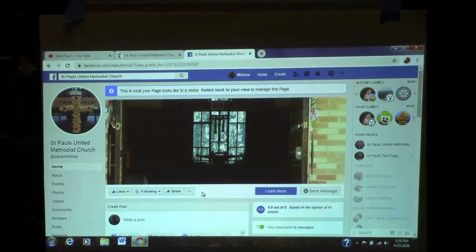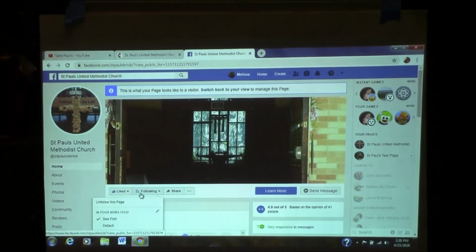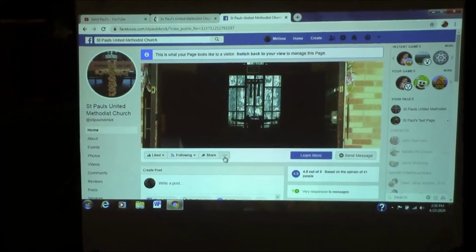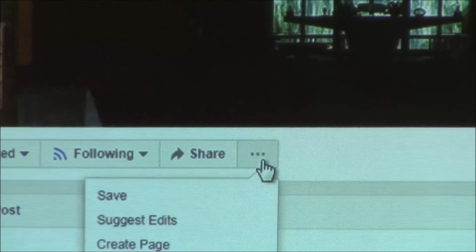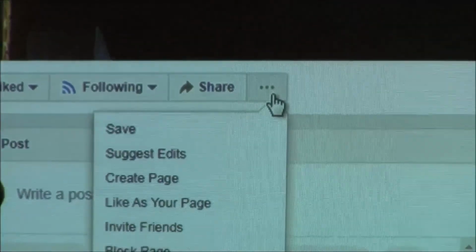Okay, very good. So, once we have been finished with the videos, we are back here at our home page. With that, there was something I wanted to share with you, which we missed in the tabs, and I apologize, but it's just as important now. You have the liked, the following, the share. Here you have 3 dots. I'd like you to click onto these 3 dots, and it will bring down multiple different points.